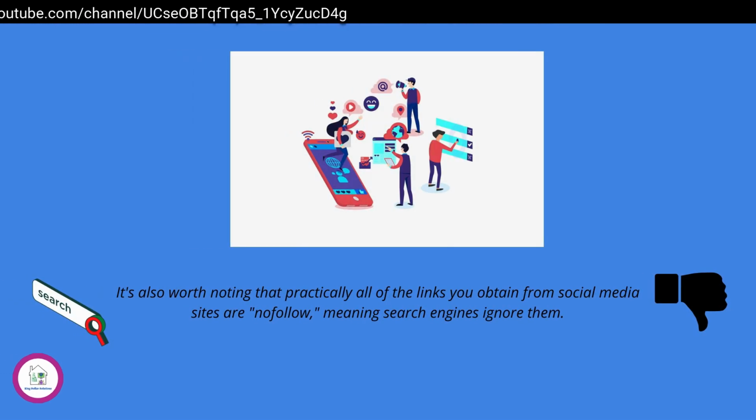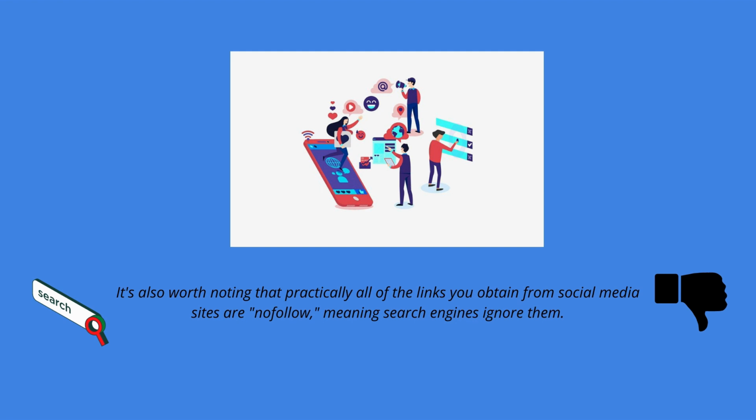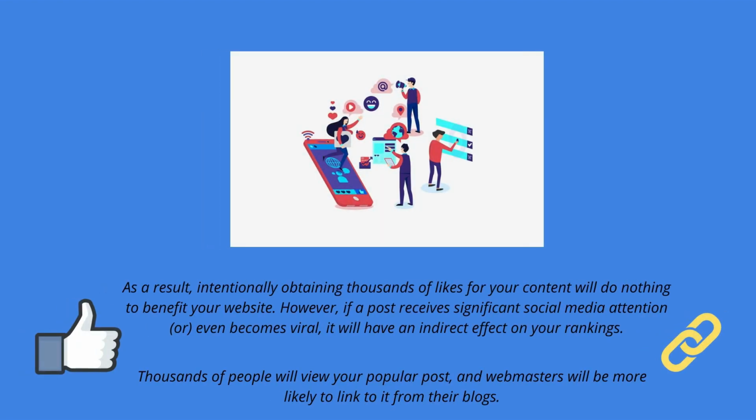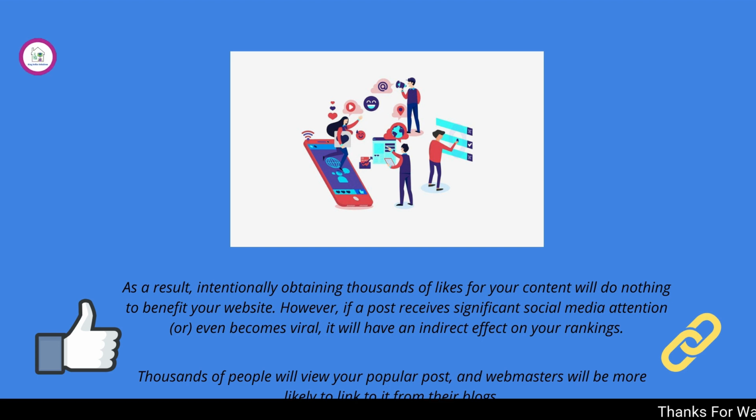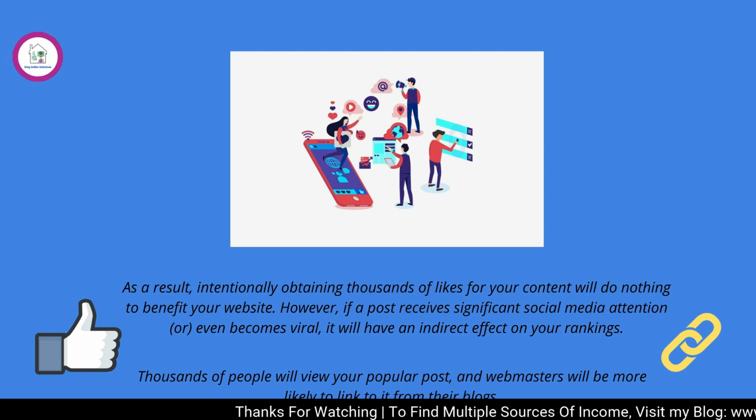It's also worth noting that practically all of the links you obtain from social media sites are nofollow, meaning search engines ignore them. As a result, intentionally obtaining thousands of likes for your content will do nothing to benefit your website. However, if a post receives significant social media attention, or even becomes viral, it will have an indirect effect on your rankings. Thousands of people will view your popular post, and webmasters will be more likely to link to it from their blogs.